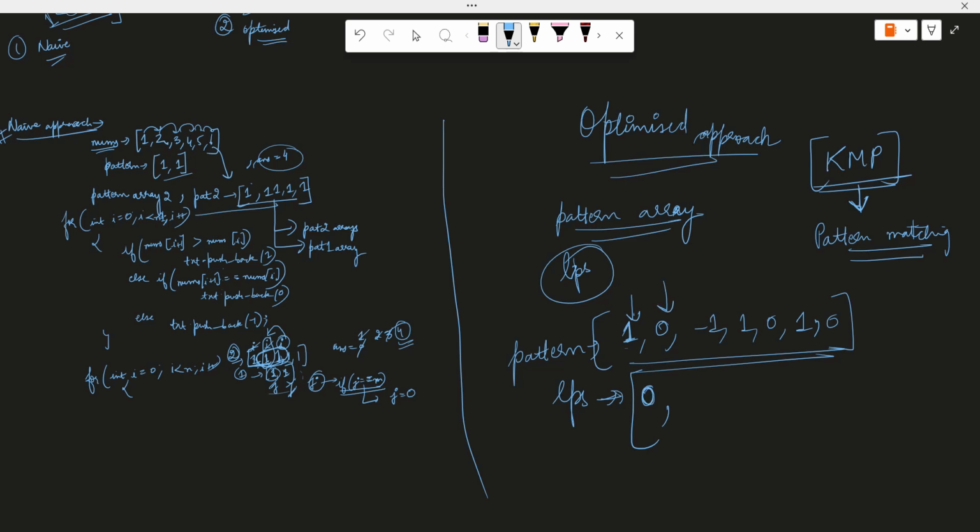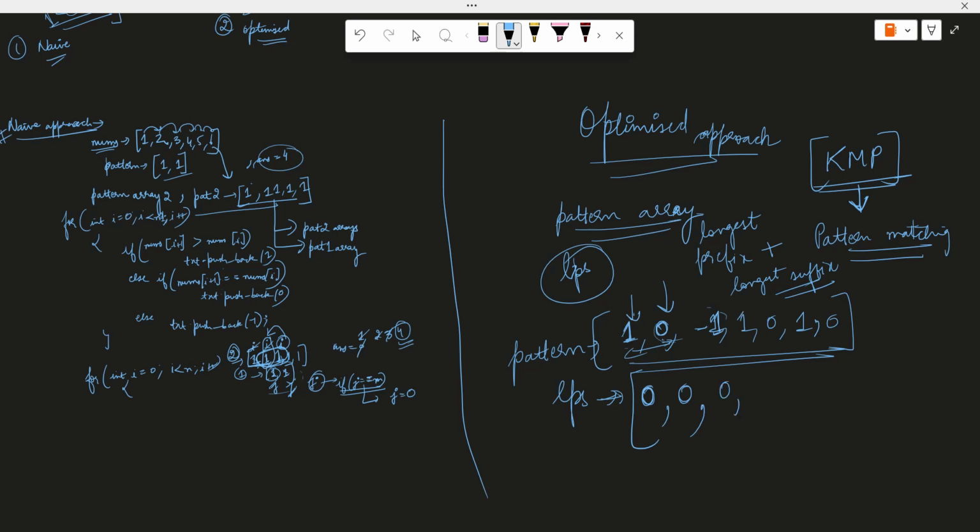For the second element, are you able to see a similar element before it? We are not having 0 again before it, we are having 1. That means these are not at all similar. So for 0 it will again be 0. Similarly for -1, are we able to see -1 again, or 0 -1, this kind of pattern again? Basically for every index we are searching for such an array which is the longest prefix as well as the longest suffix at the same time. So again it will be 0.